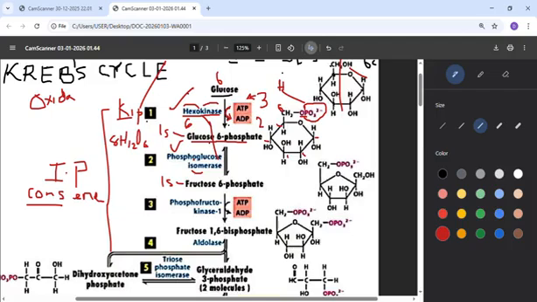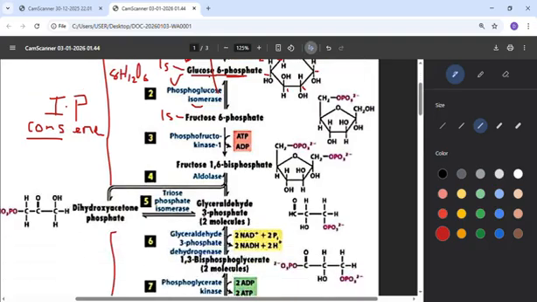So here now, the enzyme is called phosphoglucose isomerase. Why do we call it phosphoglucose? Because here we have phosphate. That means phosphate of this glucose. That's phosphoglucose. And isomerase means glucose is an isomer of fructose. So that's the enzyme we are using here. All we just need to do is redraw the glucose, change it to the fructose structure, leaving the phosphate there. Now we move to step 3.